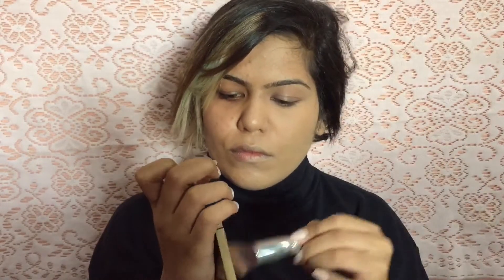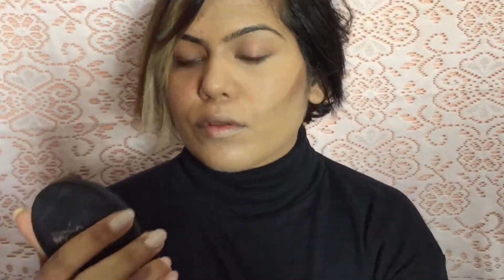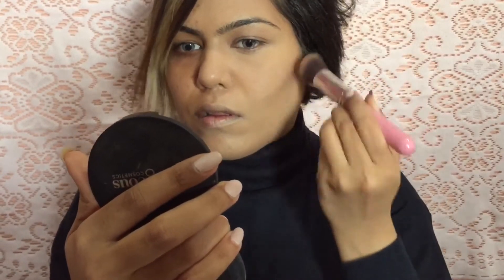I'm done creating the base of my entire makeup look today — just look at the difference, isn't that crazy! I'm going to give my face some dimension. I'm going to use a bronzer and just structure out my cheekbones, my jawline, and my nose. I personally do not like contouring my face because it makes my face look too structured, and I have a round face so it's really not enhancing me at all. I like to use a bronzer because it gives a nice soft finish and that color to my face.